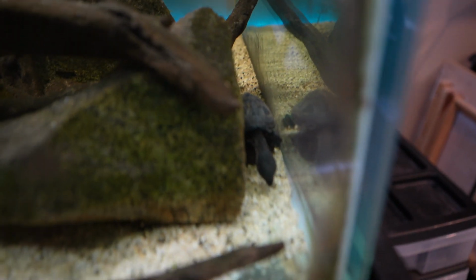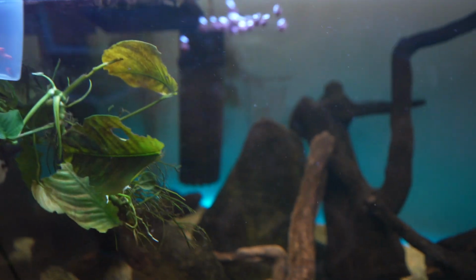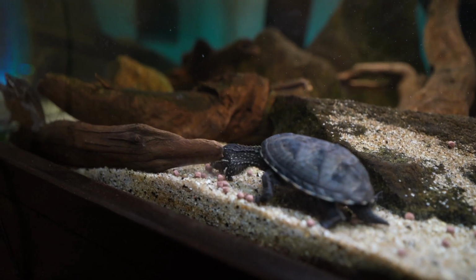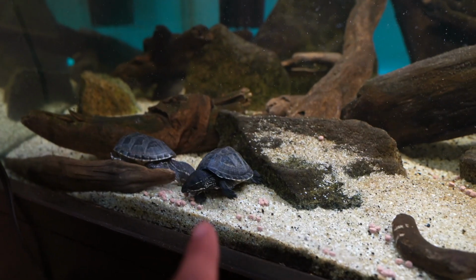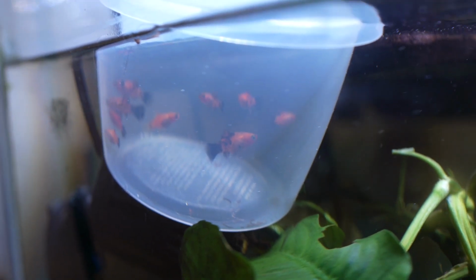I'm actually gonna go ahead and feed these little guys so that they have full bellies before I add the fish. Have some foodies. All right, so it's been several minutes. You can see that they've cleaned up quite a bit of the food on this side. But while they're distracted, I'm gonna go ahead and release all these little fishies.